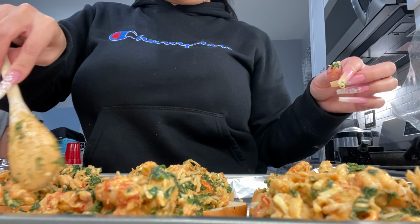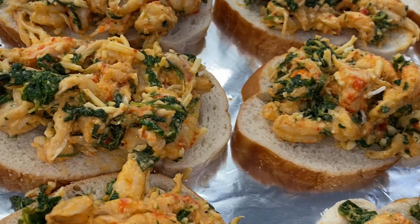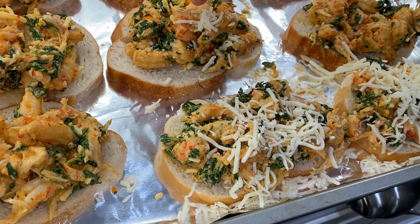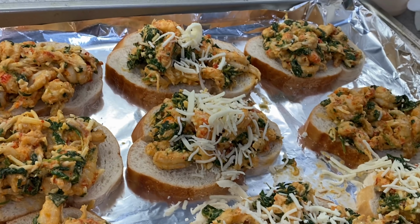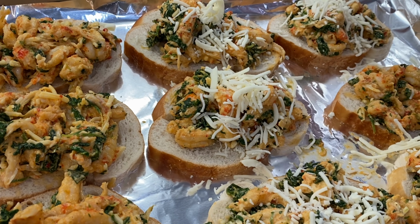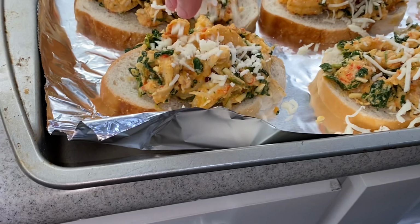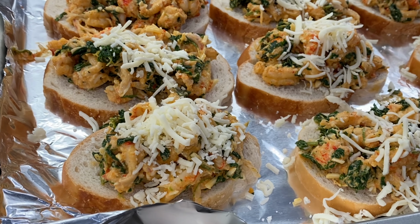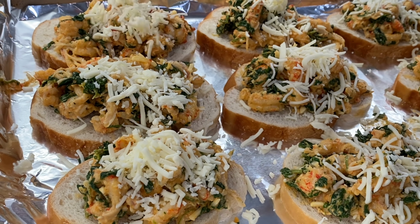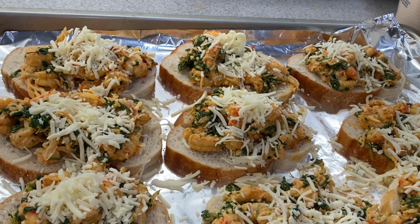Okay. One more. All right, YouTube, this is what it looks like. Good job, Juicy. What are we going to do now? Put some mozzarella cheese. Now we are going to pop this into the oven for about 15 to 20 minutes at 350.